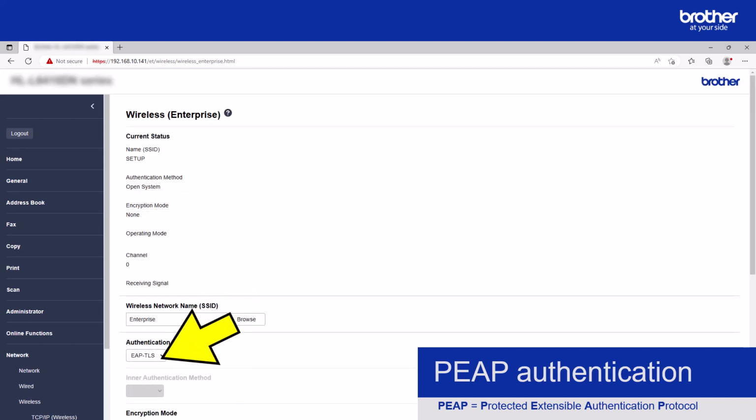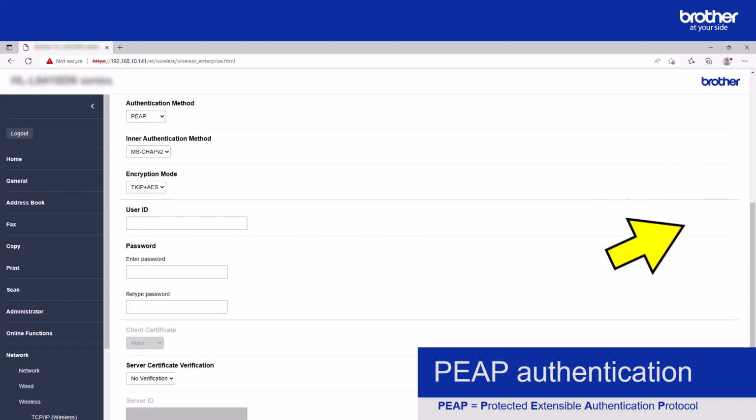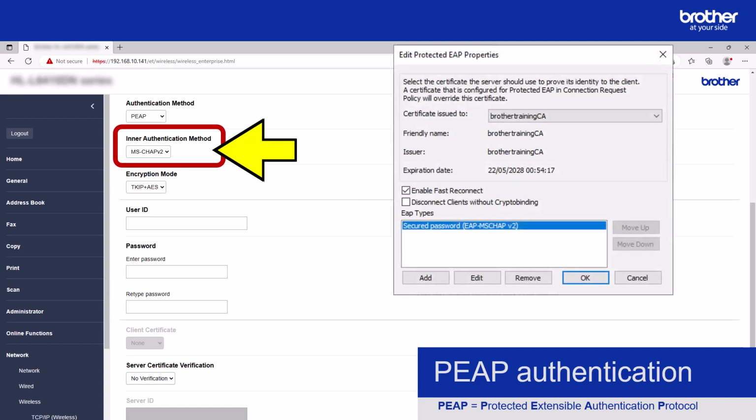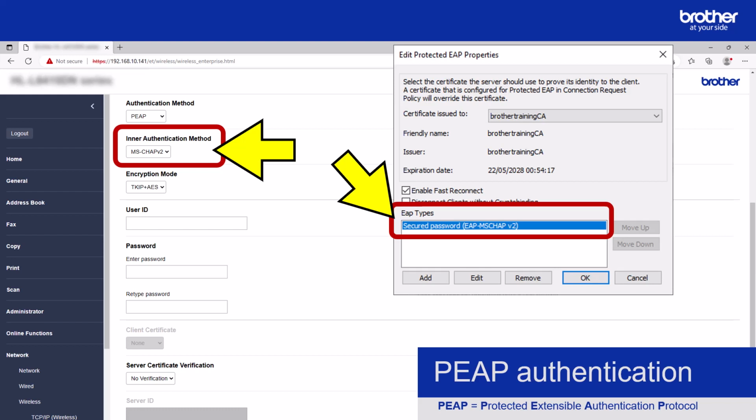where I now need to select the PEAP authentication type. If you are connecting to a wired PEAP network, this is where you will begin. I now need to select the inner authentication method, which in this example is MSCHAPv2. Since my Radius server is being managed by Windows NPS, I can find this information within its PEAP network policy.